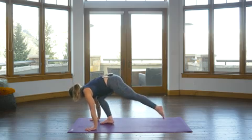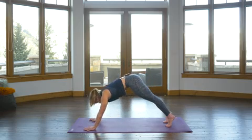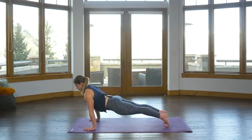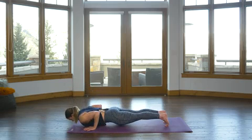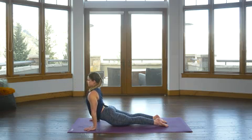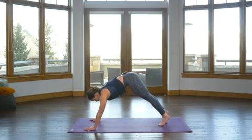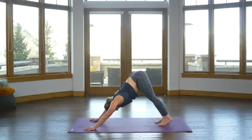Downward facing dog. Plank. Chaturanga. Upward facing dog. Downward facing dog. Pause, 3 breaths.